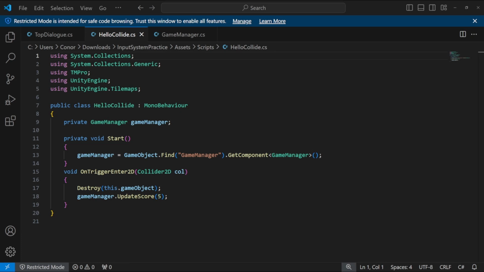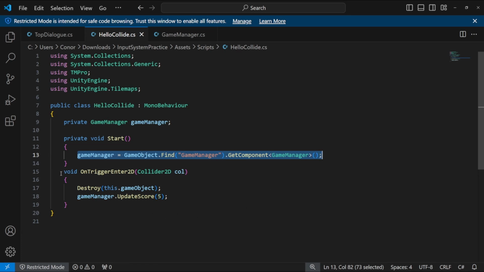The last thing to pay attention to is a script that will be added to any of the objects we're actually going to bump into in the game. So these are the little coins that I have in the game. And all we're doing here is saying that these coins need to make a call to the game manager. Then when the game starts, we're going to say that the game manager it's calling to is specifically the game manager that you can find by searching for its name.